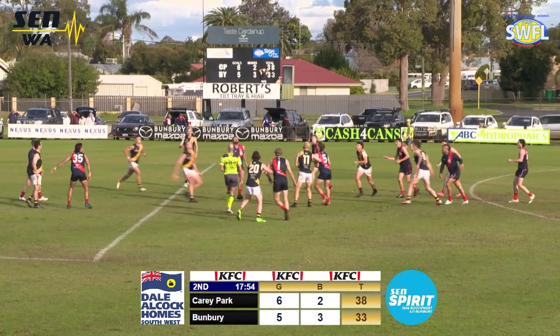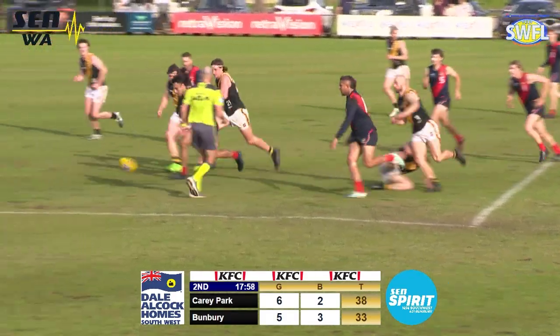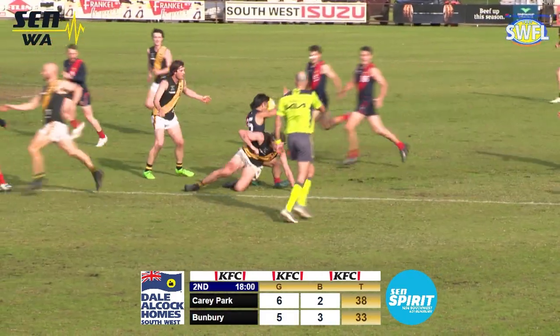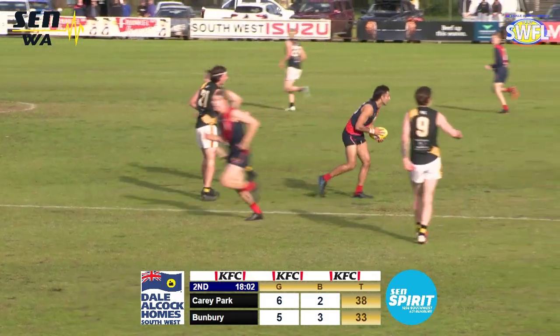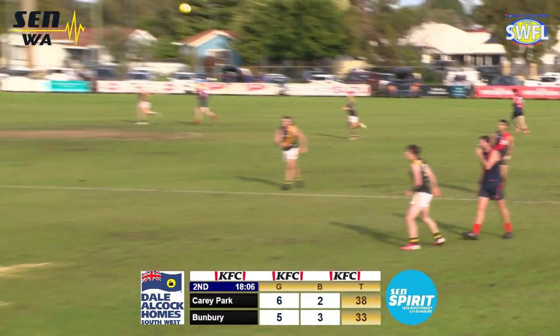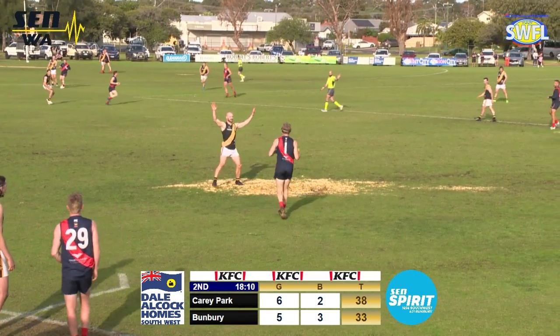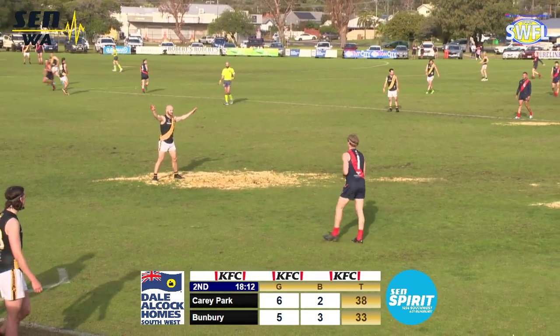As Verhoef's been swung into the up against Woods. Verhoef wins the ball down. It comes over to Millman, who's been terrific so far today. Could have been tackled high, and the umpire sees it that way. Right on the half-back flank, comes across there. Hutchinson's made some ground, and Hutchinson takes the mark right on centre wing. He's been good this quarter, Hutchinson.